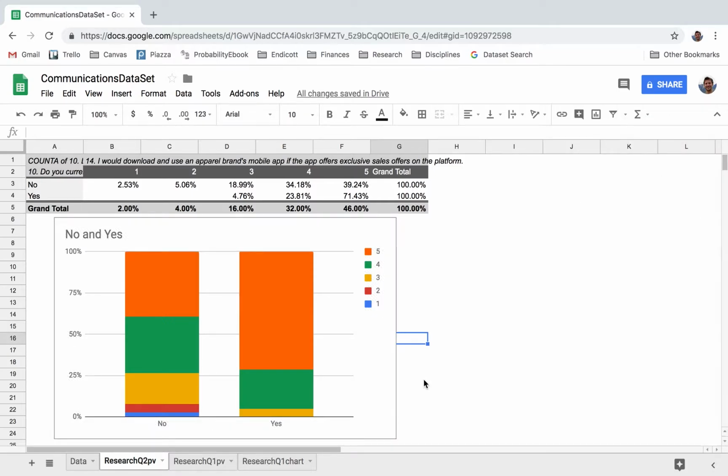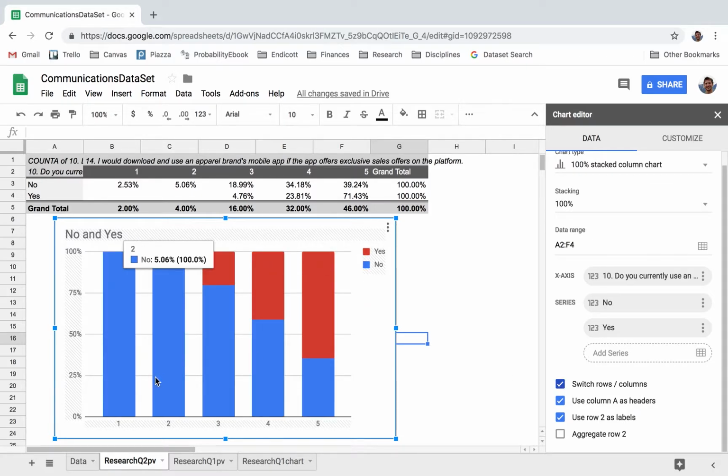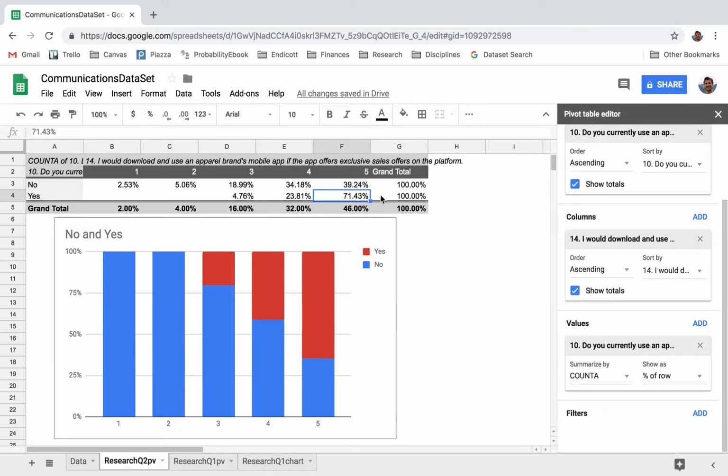There's another way to visualize this information, and this is based on the plot that we started with earlier. Remember, to get the current plot, we ended up unchecking this box, switch columns and rows. If we recheck it, we go back to the case where we have 1 through 5 along the x-axis, and now we're coloring by yes and no's. And once again, we'll notice that the percentages don't seem to add up to 100% above each one of our options. And we can recall that that happens because the values in our pivot table are represented as percent of row, whereas what we really want is percent of columns, because our column possibilities are across that x-axis. So in switching that, we get a new visualization.